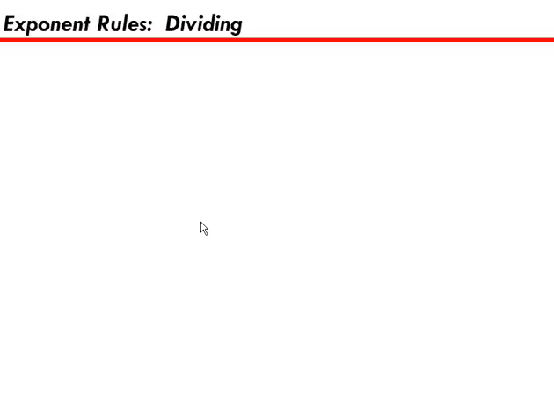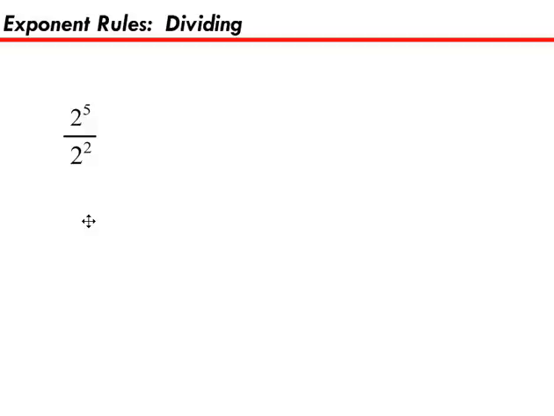Let's see how we can make our lives just a little bit easier when we use the exponent rule for dividing numbers. I've got a little mini question here, and let's see if we can simplify it. We've got 2 to the exponent 5, and it's being divided by another 2, 2 to the exponent 2, or 2 squared. Can we simplify this using an exponent rule?